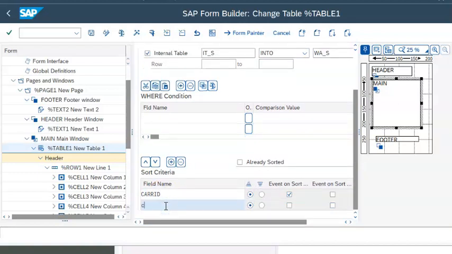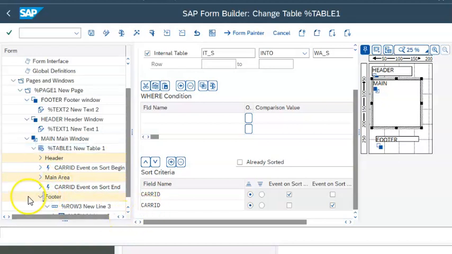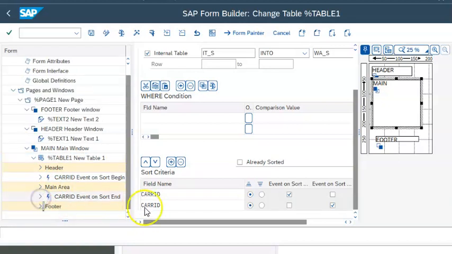Here I'll go for CARRID again. This is on the sort. So we are basically sorting the table before and after the table content. Why we are sorting is because just in case the sorting is not done, the selection might not work properly. So this is just a precaution. We're sorting based on CARRID before the main area and after the main area. That's it, just save it.